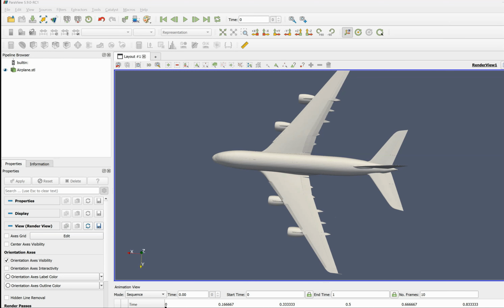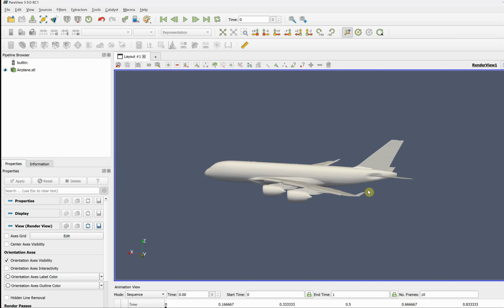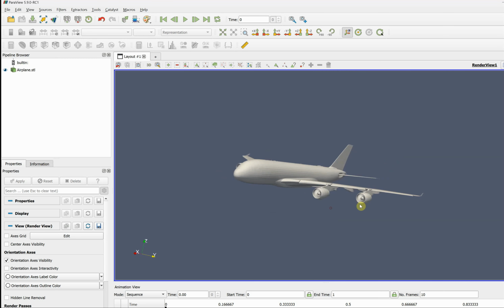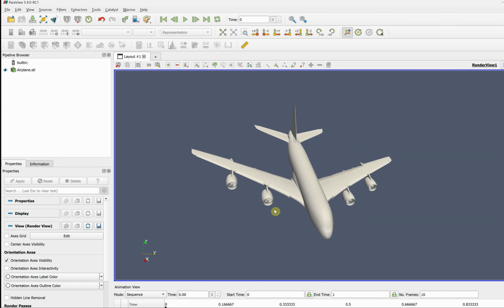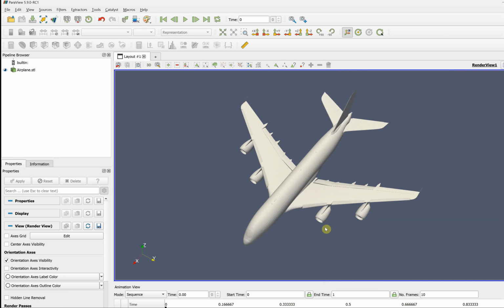So in this particular tutorial, I'm going to be taking a complex object like the one you're looking at here, an airplane, that you would not be able to build with the C3d solid modeler, because its primitives are fairly simple: cylinders, spheres, and so on. But this is an STL object that I managed to download off the web, and you can see it's a very good representation of an aircraft.